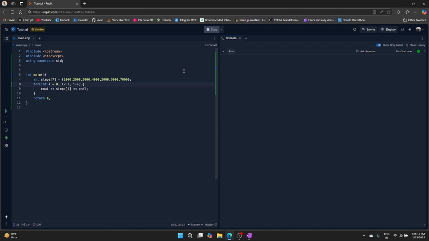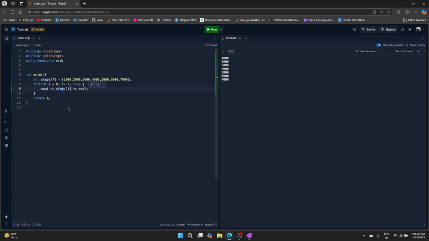So wait a second. Yeah, so we get 1000, 2000, 3000, 4000, 5000, 6 and 7. Okay, so the loop runs from i equals 0 to i equals 7, that is this one. The first is index 0, then 1, 2, 3, 4, 5, the last one is 6. Okay, and arr[i], that is this one line, accesses each element during the loop. Okay, I hope you get this one as well.